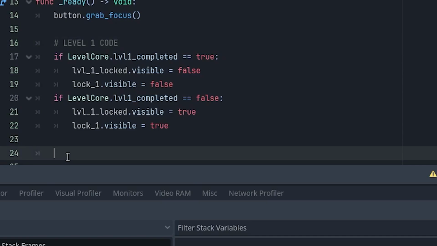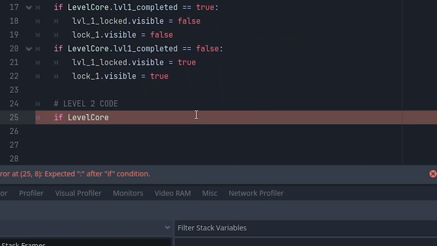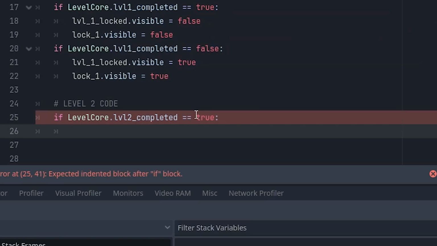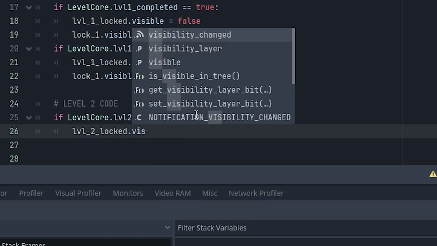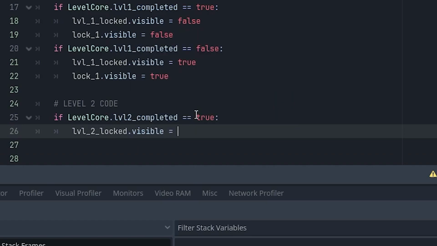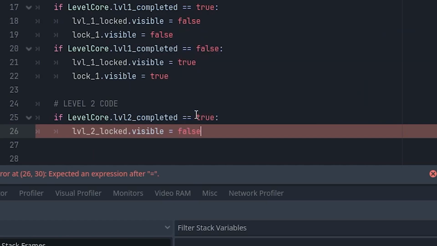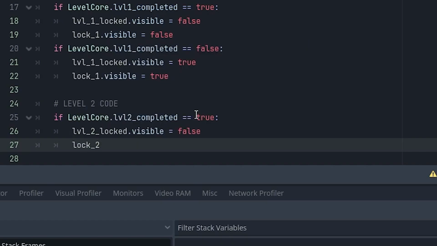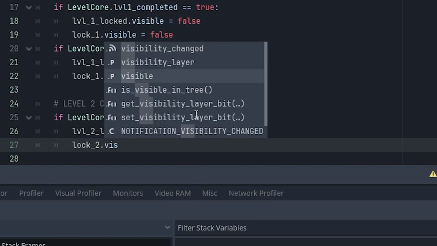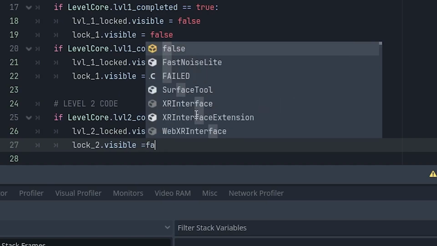Now we're going to do the level 2 code. LevelCore.level2_completed is equal to true. Level2_locked.visible equals false, and lock2.visible equals false.